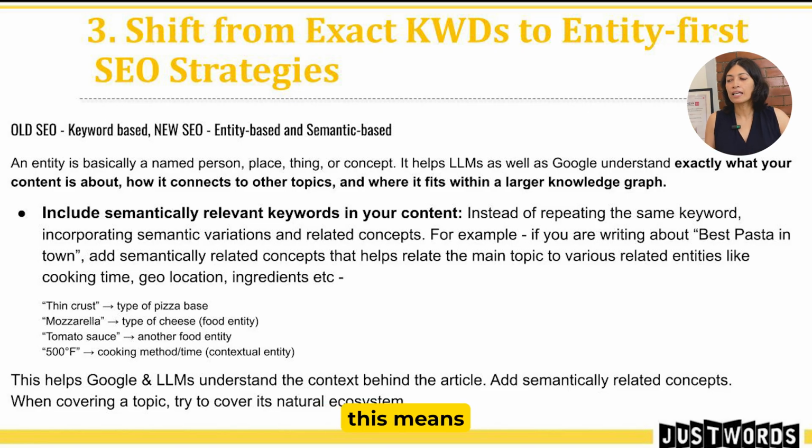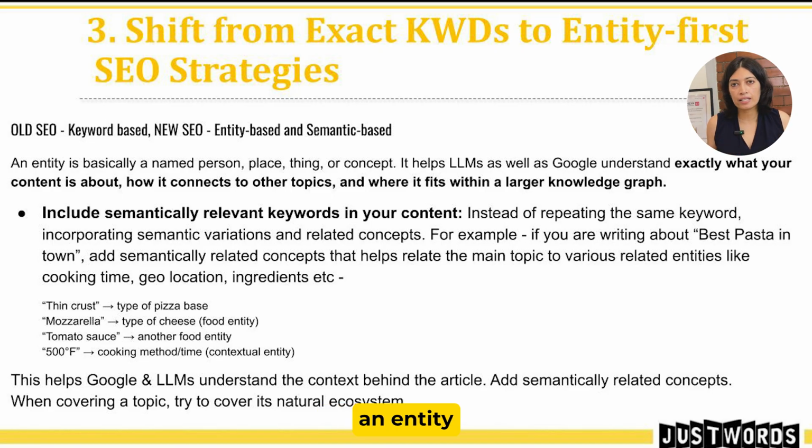What this means is, I'm just going to take an example. Maybe best pizzas in New York, or maybe just best pizzas. Maybe the old way would be just writing about the pizza and different things about the pizza. Try and incorporate what it means in the newer landscape, how you would write it. Give references to separate entities.